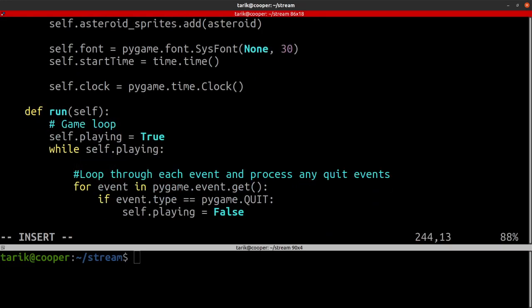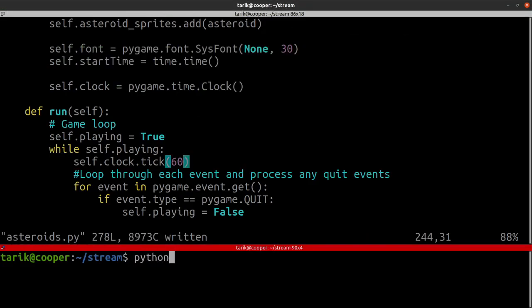Now, when we're playing, we can quite simply say self.clock.tick, and then we put how many frames per second we want. 60 is probably a reasonable frame rate to aim for. Now, this means that when the code goes all the way through the loop and comes back to here, if it hasn't been long enough for there to be 60 frames in a second, then it will wait. So this will slow your game down, so that the fastest frame rate is going to be 60. We could make it more, we could make it less.